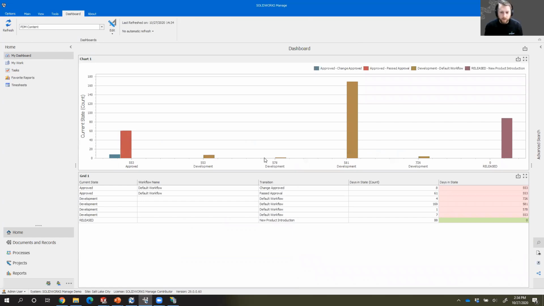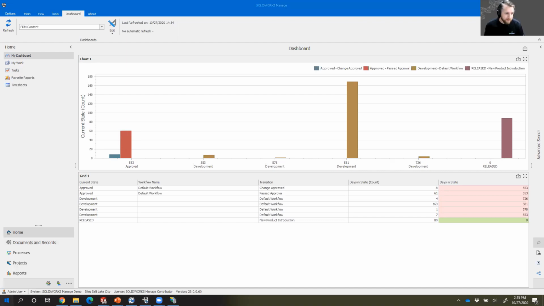This dashboard here happens to not be connected to Manage in any way, and it's actually just pulling information from a database query in PDM to give me some state aging information or things like that. So Manage, through our dashboarding engine, can report on things that Manage isn't even controlling or aware of. And that's convenient for me as an end user, and I've got my normal work to do, checking in and out files, working with bills of material and whatnot.